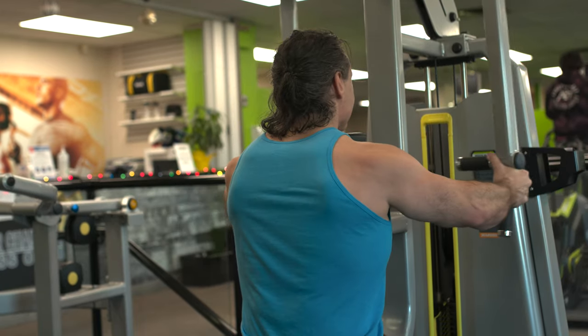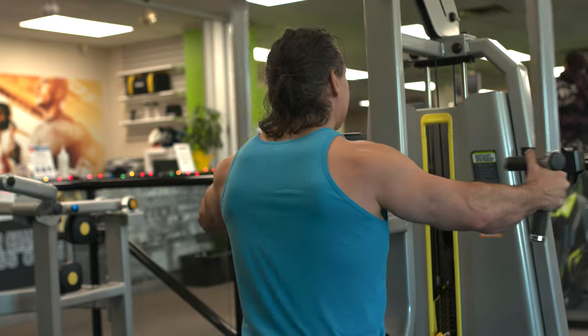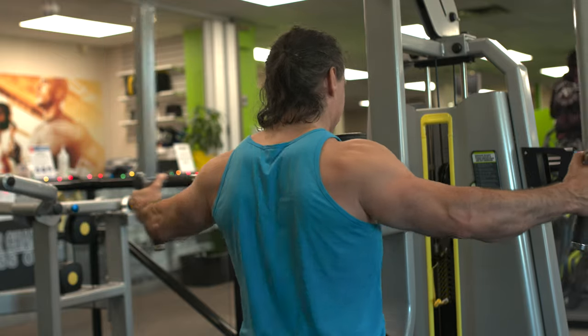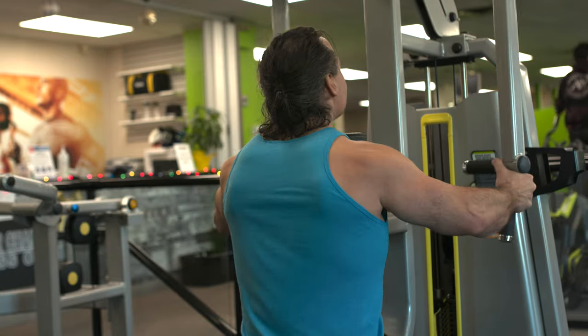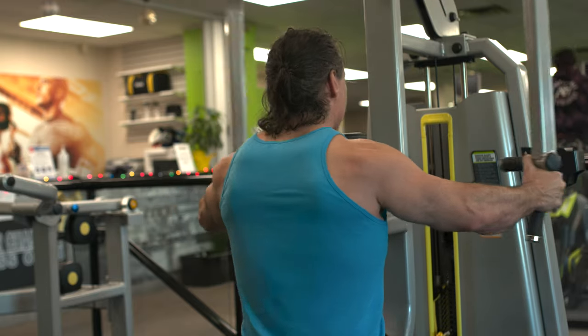Now, some people talk about how to get big shoulders, and they always think about shoulder presses, and I'm a big advocate of shoulder presses. Don't get me wrong, I love doing shoulder presses. I do find that they build the overall shoulder and the neck, and also sometimes the upper chest if you're sticking that chest out.